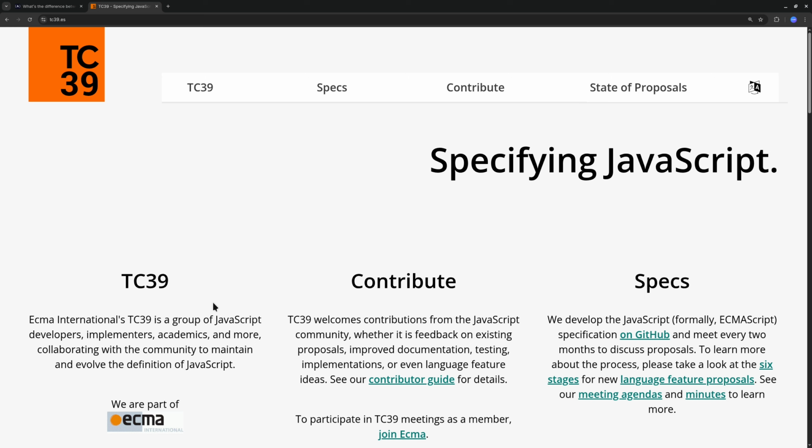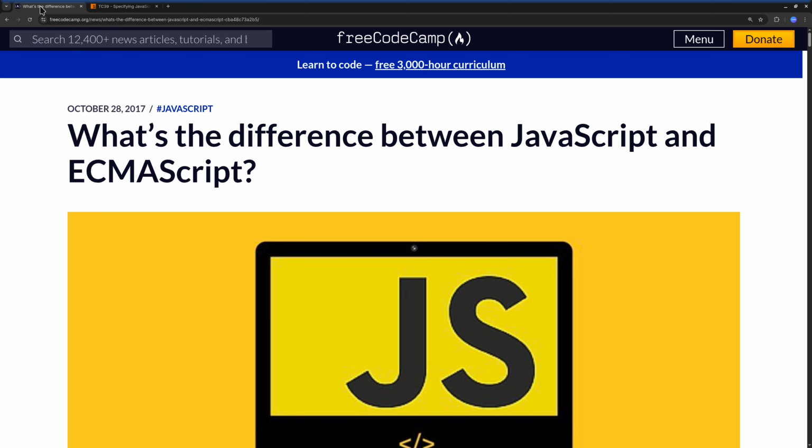Okay. So you might have heard about ES6, ES2020, ES2022, and so on and so forth. So for each of the generations, the specification of JavaScript is updated, and the core team behind that is TC39. Okay, so I hope that makes sense.